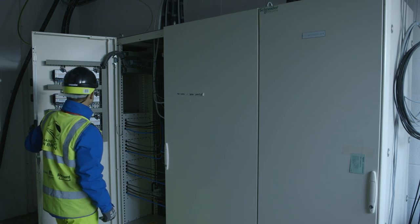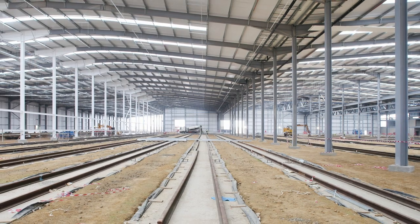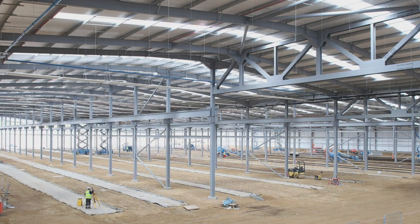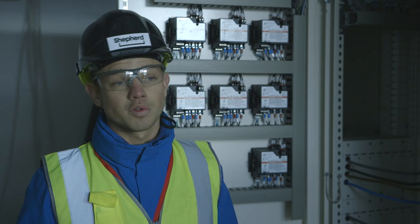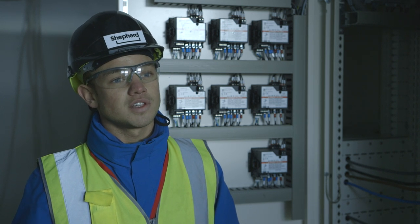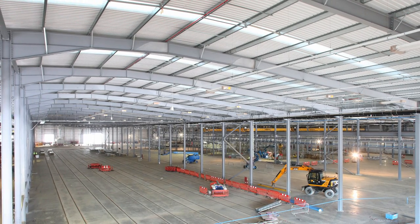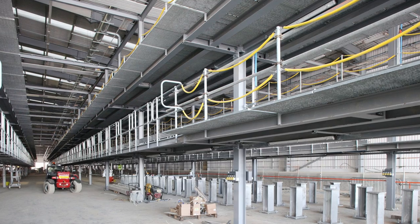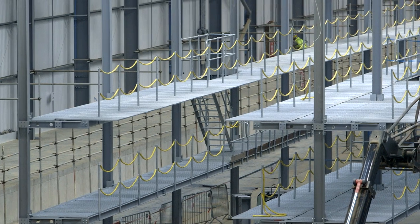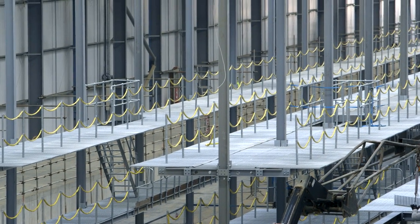When I first came in early September, they were still pouring the foundations in the warehouse, still laying tracks, and a lot of areas hadn't been concreted with no staging installed at all. From then to now, we're at the stage where 95% of the floor slab is down, 95% of the rails are in, they're starting to put the rail stubs up in the test line house, and the staging has progressed considerably in the past five months.